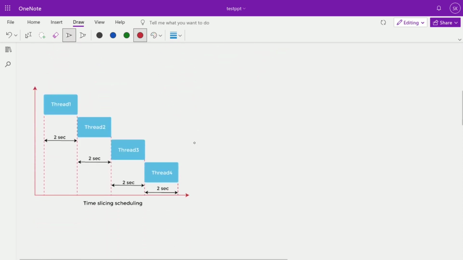The second criterion: suppose T1 to T4 arrive in a pipeline, but T1 requires 10 seconds to complete, and T2, T3 and T4 combined complete within 1 second. So the wait for T2, T3, T4 is 10 seconds, because T1 is a huge process and they need to wait that much time. To avoid such a situation, where all three processes are waiting on T1, which takes 10 seconds, time slicing happens at the CPU level.